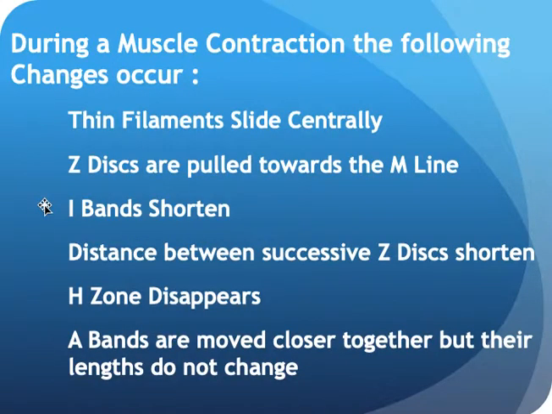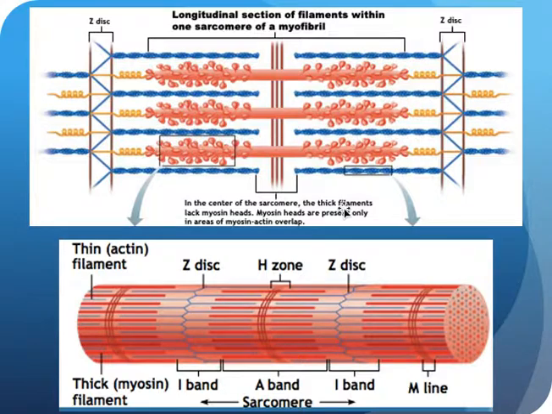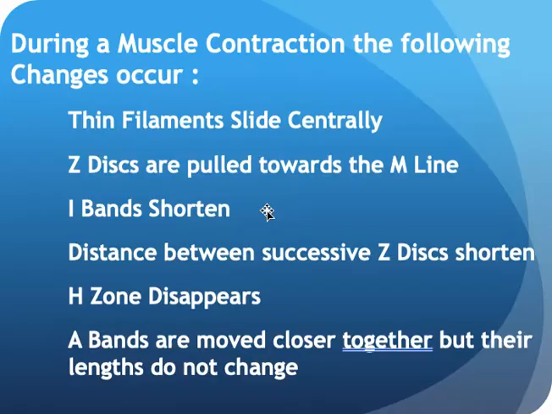So, during a muscular contraction, and this is a really good multiple choice question, because they can ask which one of these does not happen when a muscle contracts, or which of these is false, or which of these is true. These are all the things that are going to change with these pictures here. This is a list of all the things that change when you contract a muscle. We're going to list them, and then go back and look at each one a little more individually.